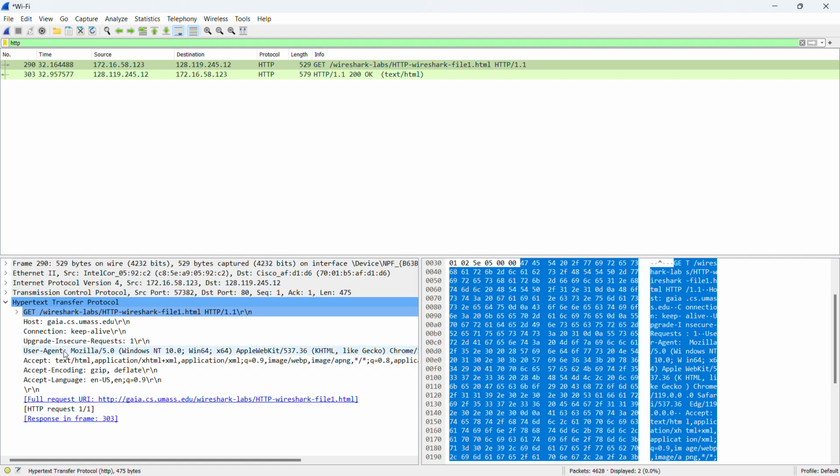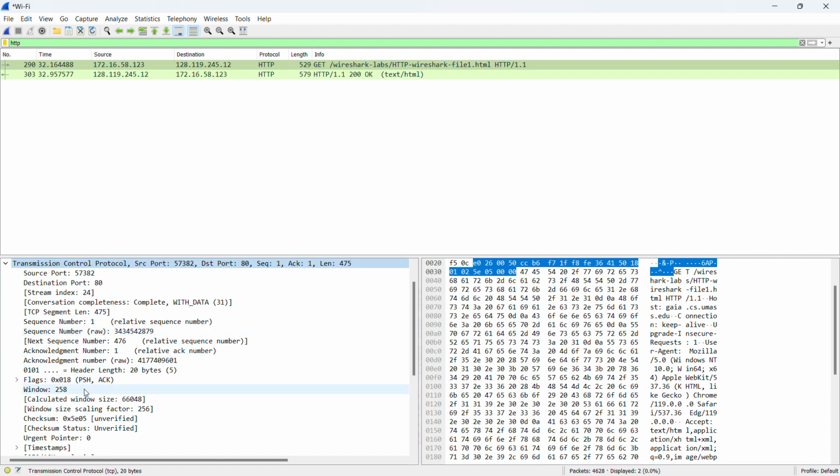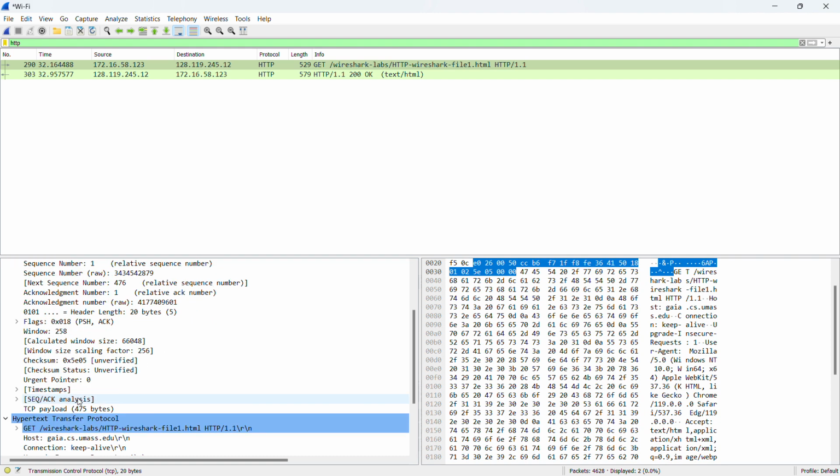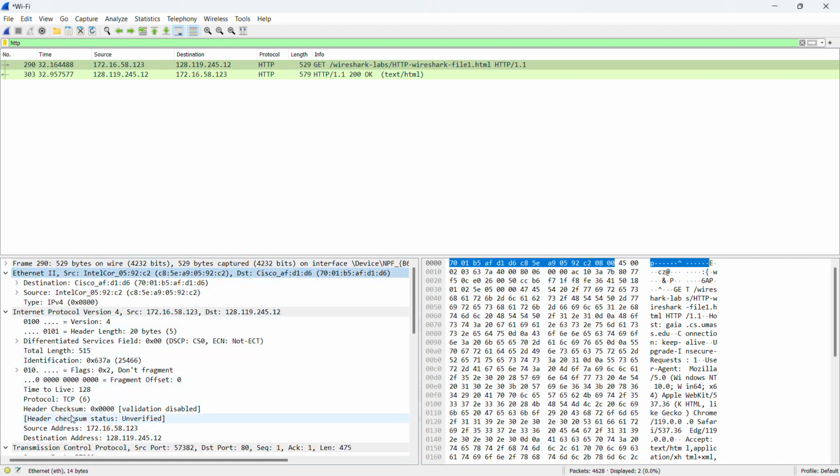You will get some information about the packets, about their source port, destination port, length, flags, window. You will get extra information about the packets, arrival time, and so on.